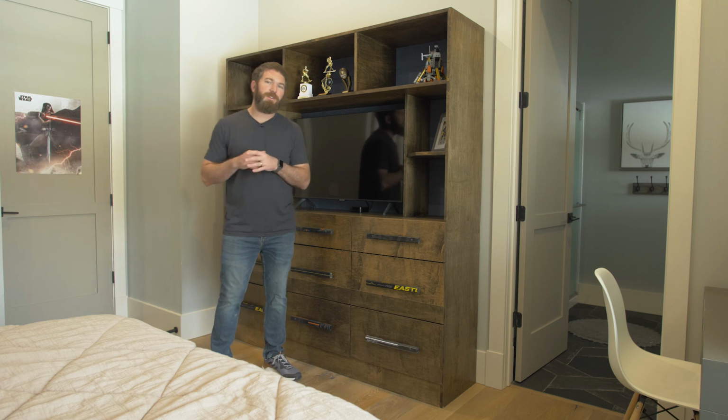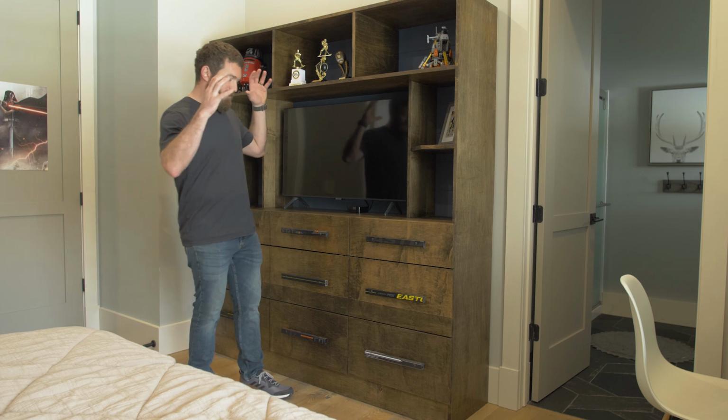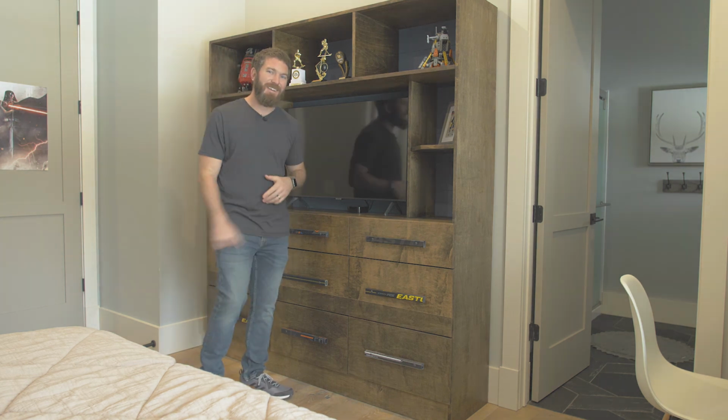Hey guys, I'm Jameson with Rogue Engineer, and today we're gonna be building this entertainment center slash console with tons of storage and room for a 42-inch TV. Let's get started.